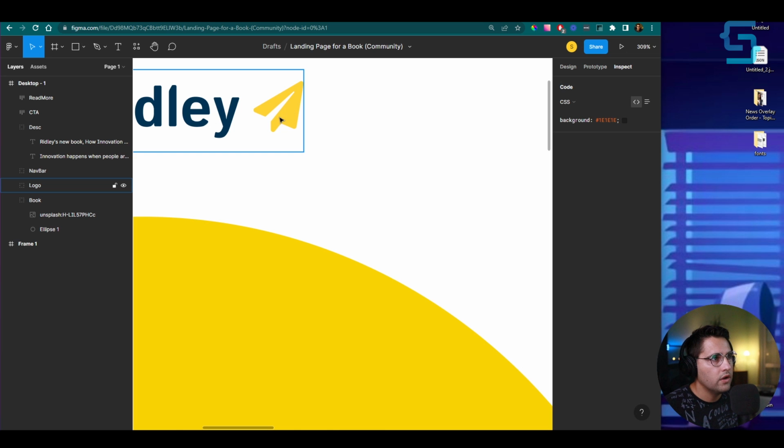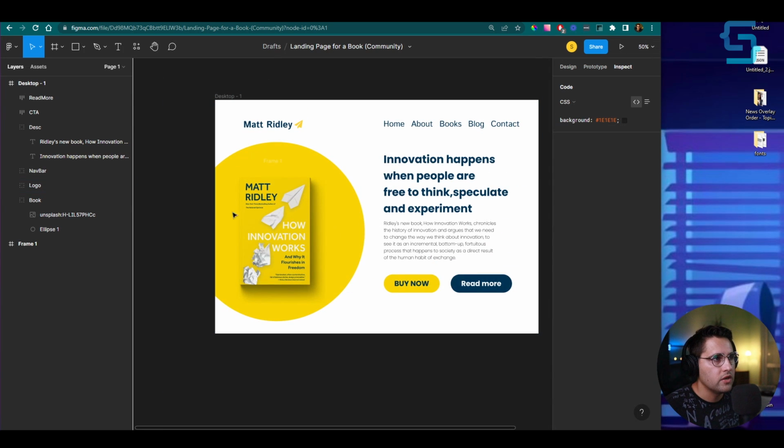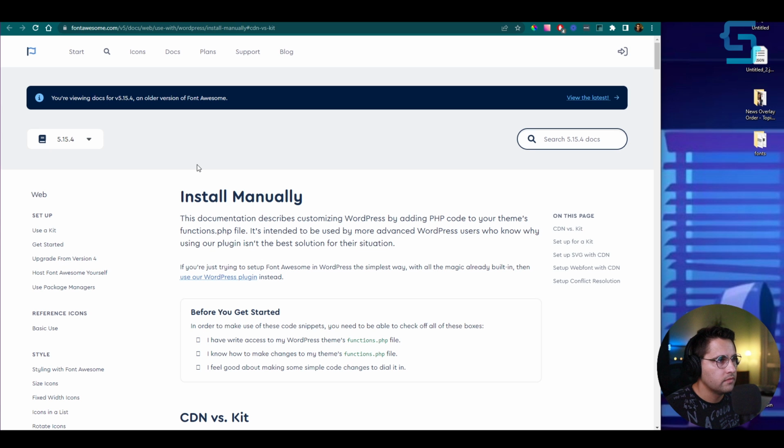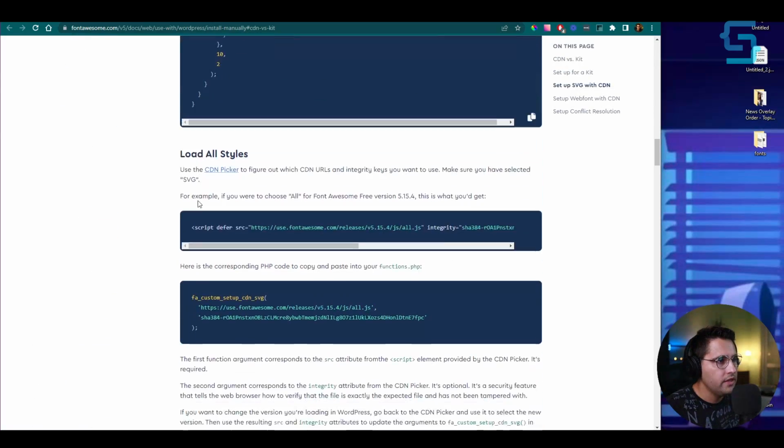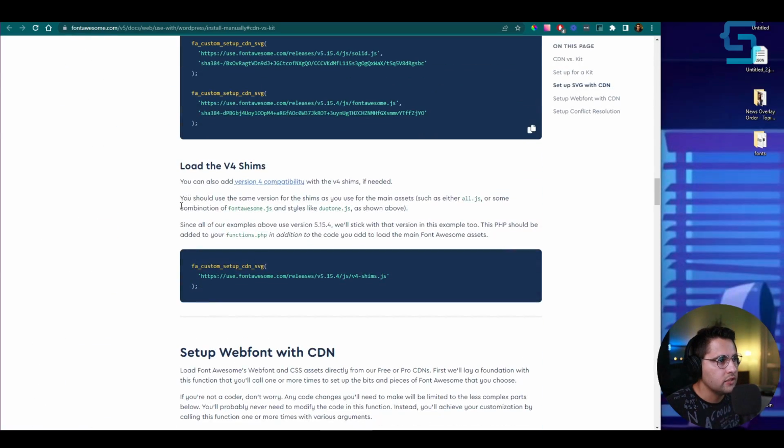Now, inside of our design, as you can see here, we're gonna have some icons. Actually, there's only one icon here, but we will add two of them for hamburger menu because we are gonna optimize this for mobile device. The easiest way to use and to implement the icons is to use some kind of a font icons. In this case, I will use Font Awesome. To install the Font Awesome, there are multiple ways. You can install this manually or using CDN. And for me, the easiest way to install this is to use the CDN.